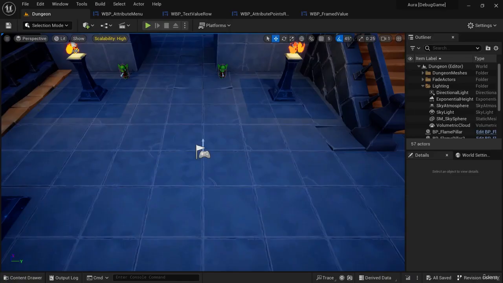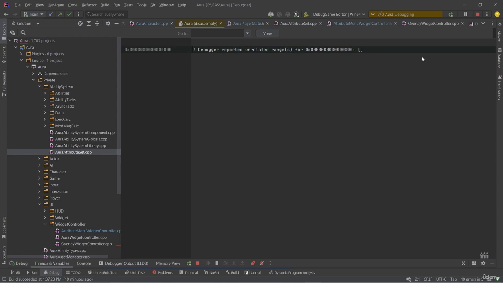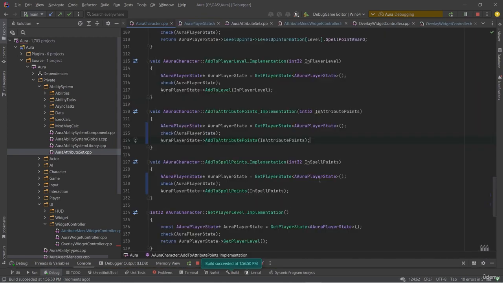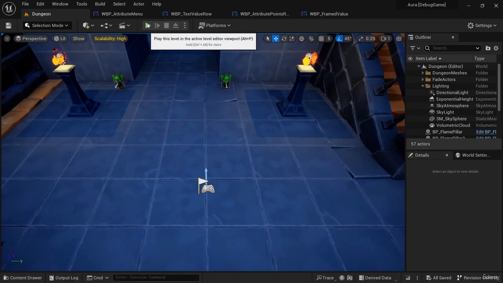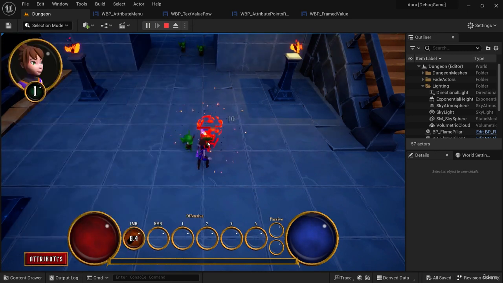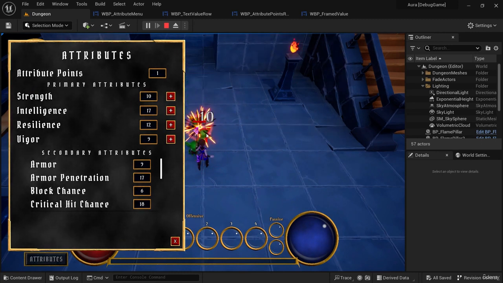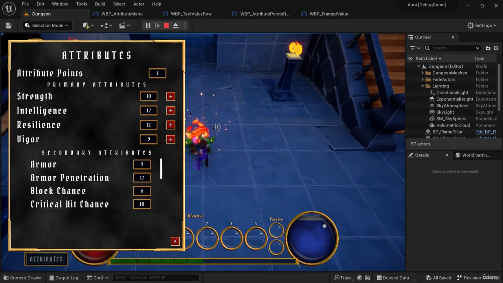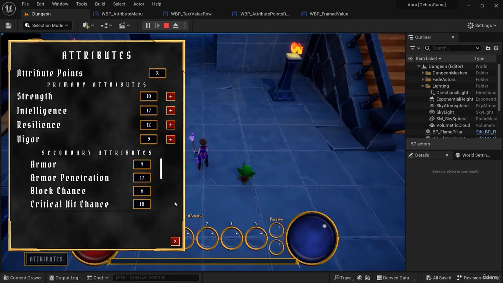So now that we've done that, actually, we should be able to see our attribute points go up when we level up. So we can actually test that out. So with a fresh compile and relaunch, I can just take a look at my attribute points. It's 0. I can level up. And now my attribute points is 1. Let's try leveling up with the attribute points menu open, and there it goes to 2. So it's working. So every time we level up, we get an attribute point.